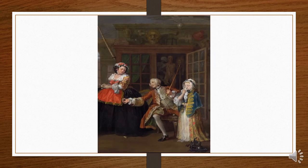The husband seems to be trying to flirt with the doctor's assistant. The wife looks like she's putting on some type of ointment because he gave her some kind of illness.